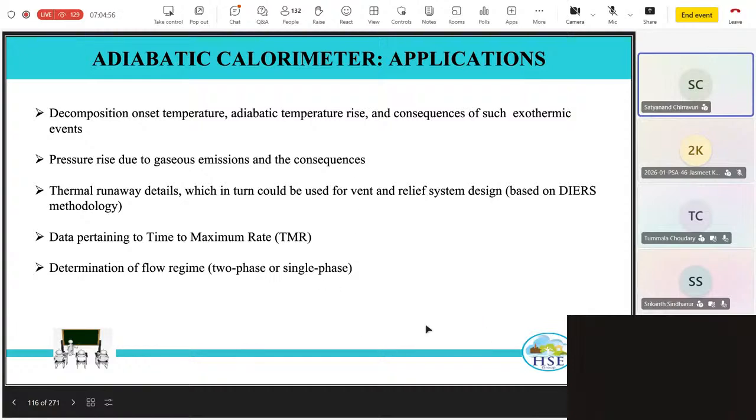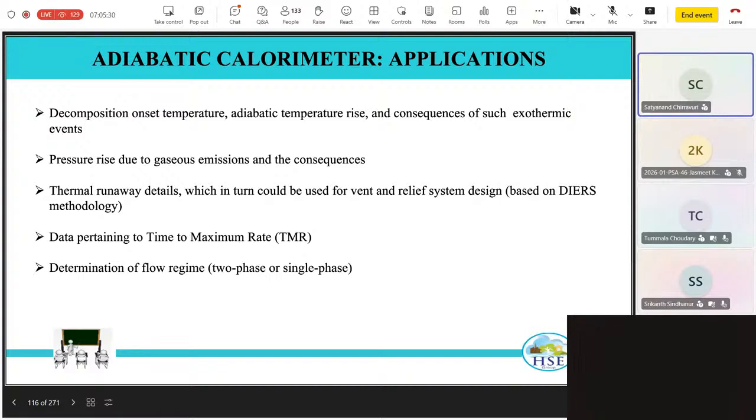So I was actually showing a social classification chart. In that, TD24 is there. So you have a process temperature, you have MTSR, which is maximum temperature of the synthesis reaction. You have the properties of the mass, which is the boiling temperature and so on. And then the missing piece is adiabatic temperature, the decomposition temperature range that you can get using this adiabatic calorimeter. And if at all you use an adiabatic calorimeter, the values you get are so accurate that you can blindly follow them.